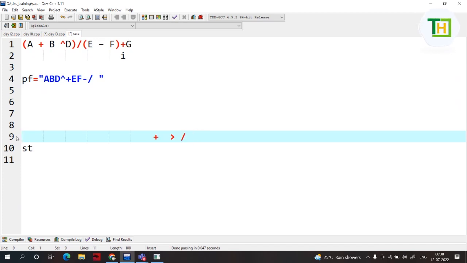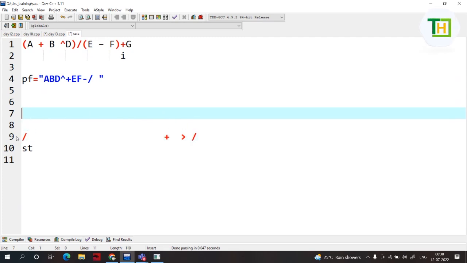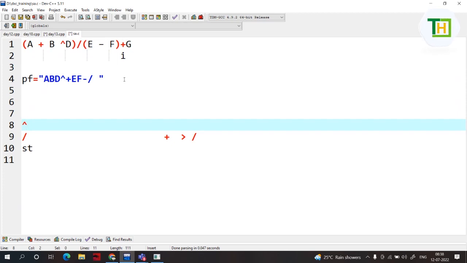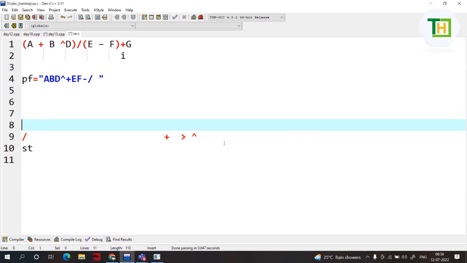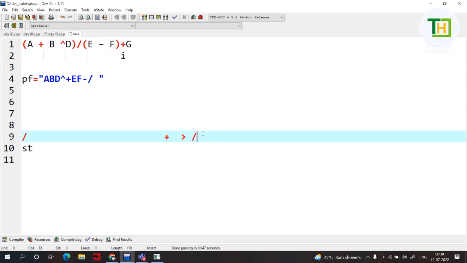And now if you observe here, if there are any more operators, I have to check those operators also. For example, if these two operators are in the stack and the new coming operator is plus. Is plus greater than cap? No. Then cap is going to be deleted and inserted into the postfix expression. And the next one is divided by, right? Again I check with divided by. That is also not true. Then I delete this one also. Now the stack is empty. If the stack is empty, we can insert it into the stack.